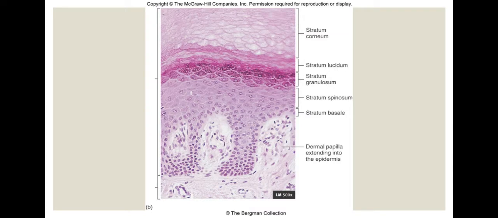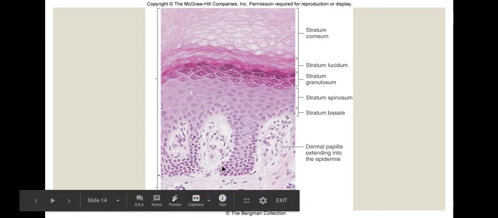Here's what it would look like under a microscope for you. So, of course, that stratum corneum, right? Dead, flat, keratinized cells. They're showing you this clear layer, stratum lucidum, again not present everywhere. Then you can see the stratum granulosum. You can see the little dots. It's very grainy. That's where we get the name for that layer. The stratum spinosum is kind of hard to see in this picture. Sometimes you can blow it up and see lots of those desmosomes, the little cell junctions that look sort of spiky. And then you've got your stratum basale, that one layer connecting it to the dermis part.